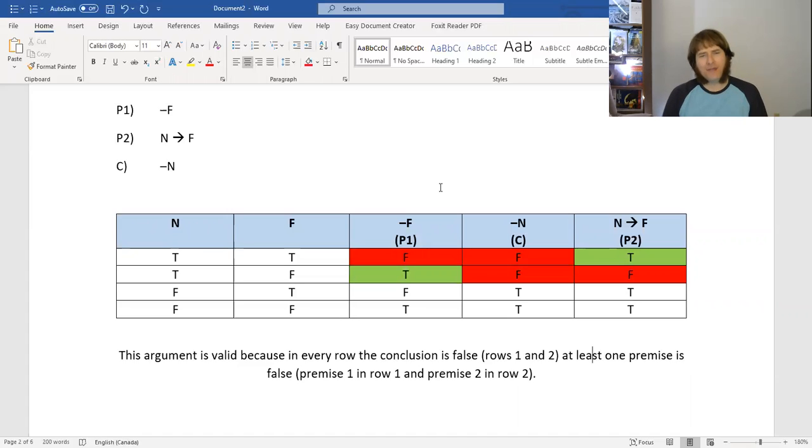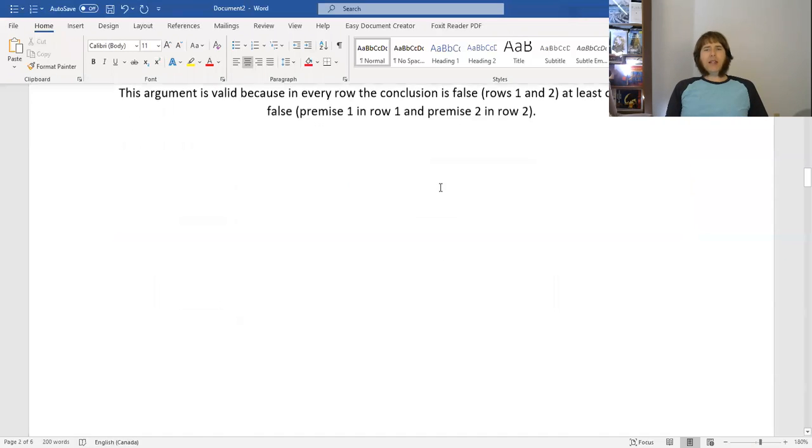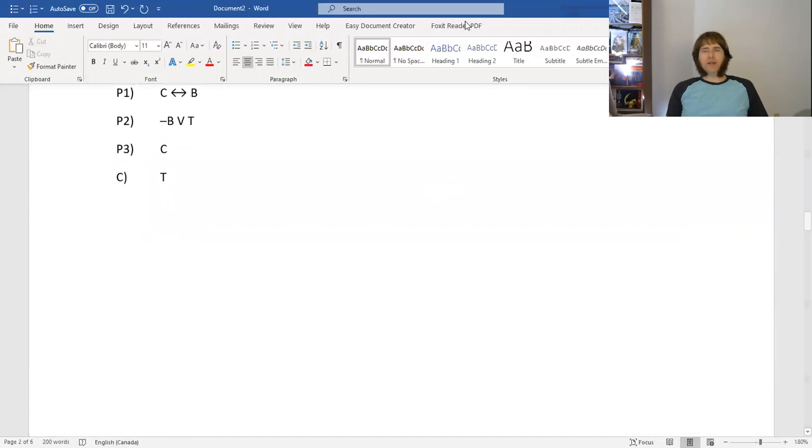So any argument of this pattern, right? Not some statement, not F, not A, B, C, D, P, Q, not whatever it is. Any argumentative pattern that says not A, if B then A, so not B. We can replace the letters, as long as we consistently replace them. You could replace F with anything, you could replace N with anything. Those letters could represent any statements at all. And as long as the argument has this pattern, it's a valid argument. Okay, let's move on to our next example here.